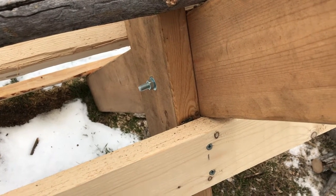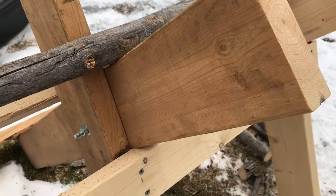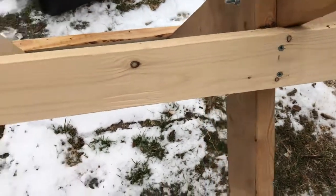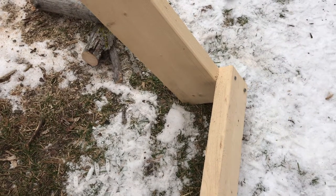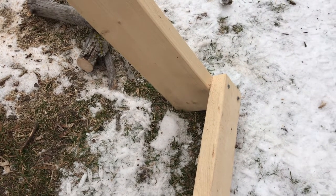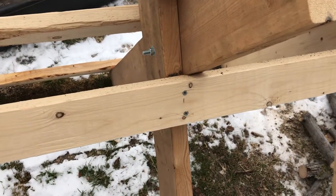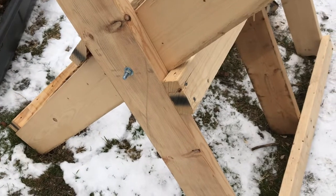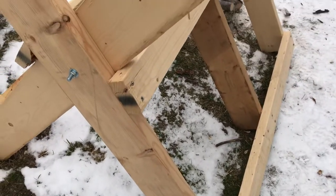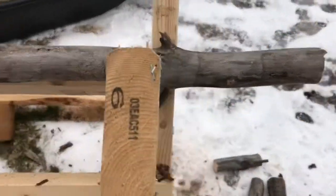The height is about the level of a counter. The pieces of wood I cut here were 42 inches for the main pieces. Then you just put braces of 2x4s both on the top by the X and down on the bottom. You don't even have to square that bottom piece — you want a little bit of a point on there so it digs into the ground. Just a real simple tool that I constructed so we have something to cut wood with, and it works very efficiently with both a handsaw or a chainsaw.